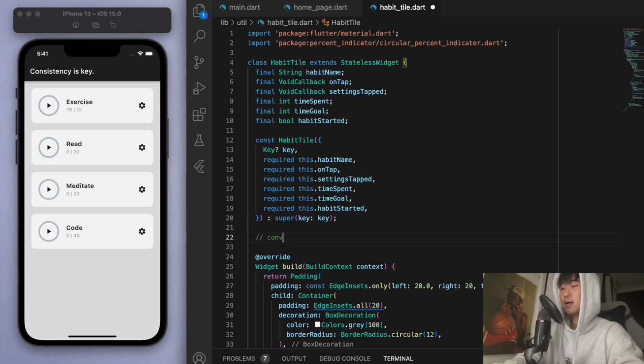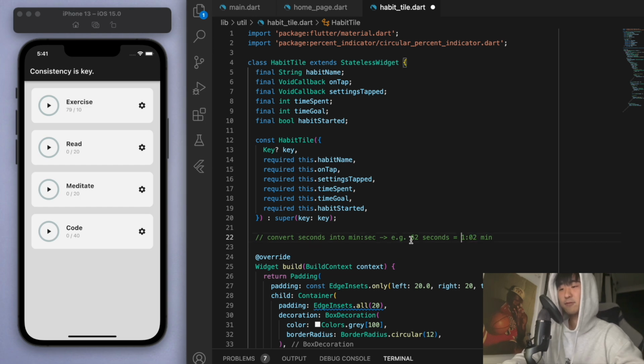So let's create a method here, convert seconds into min and seconds. So for example, like 62 seconds should be 1 minute and 02. It should be like this.